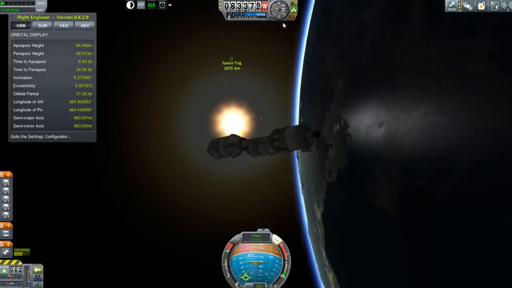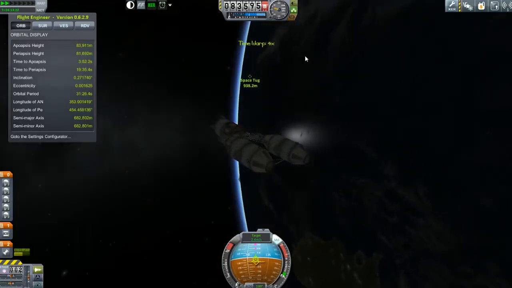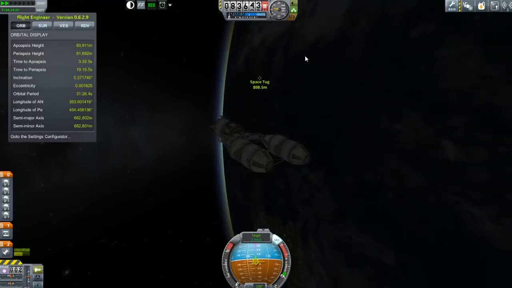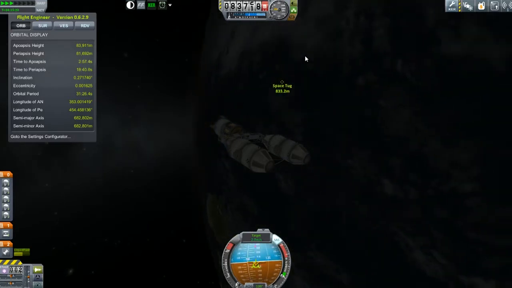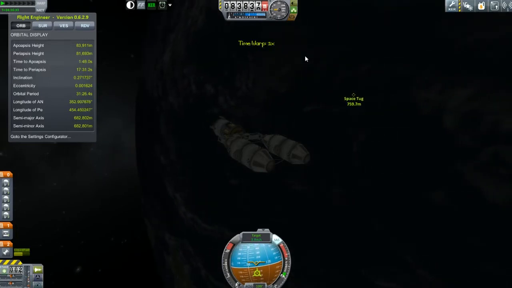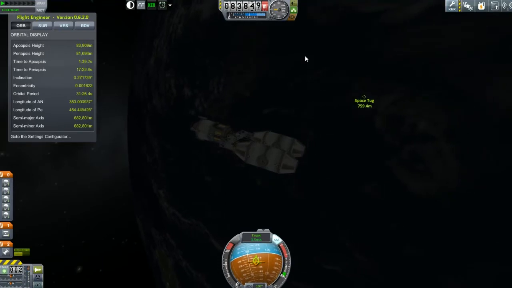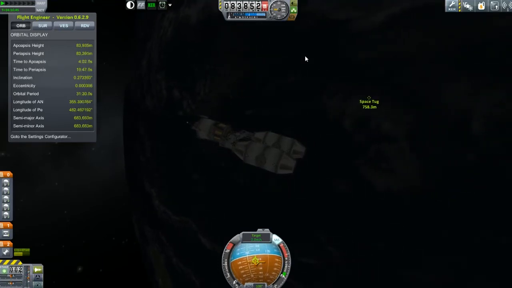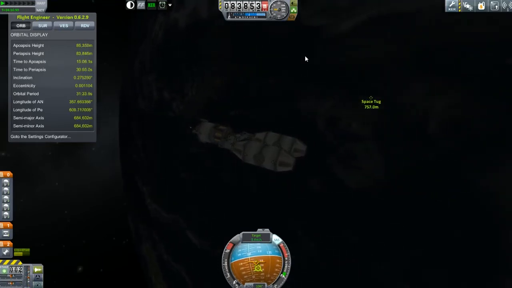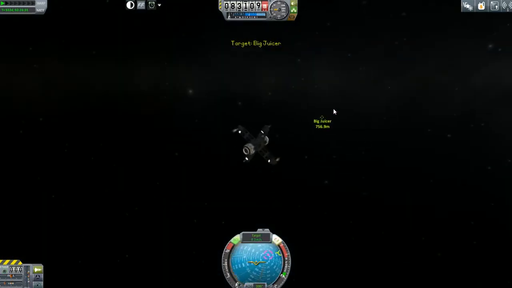So the Big Juicer, anyway, eventually we get close enough to the RCS tug, just as night falls, so the sun goes down. But this is a perfect opportunity to show off the new mod that I have installed. It's called Ambient Light Enhancement, and so you are not seeing this completely black as I normally do when I dock at night, because I tend to dock at night a lot. Not by plan, it's not planned, I assure you.